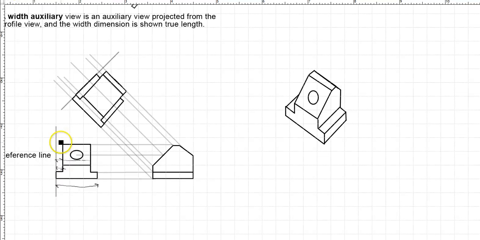The only way I'll be able to see it as a perfect circle is if I were to look in that direction, which is again perpendicular. That's how we have this line. So the auxiliary view will be the only view where we'll be able to see this as a perfect circle. So I'm going to draw my circle there, right from the center.